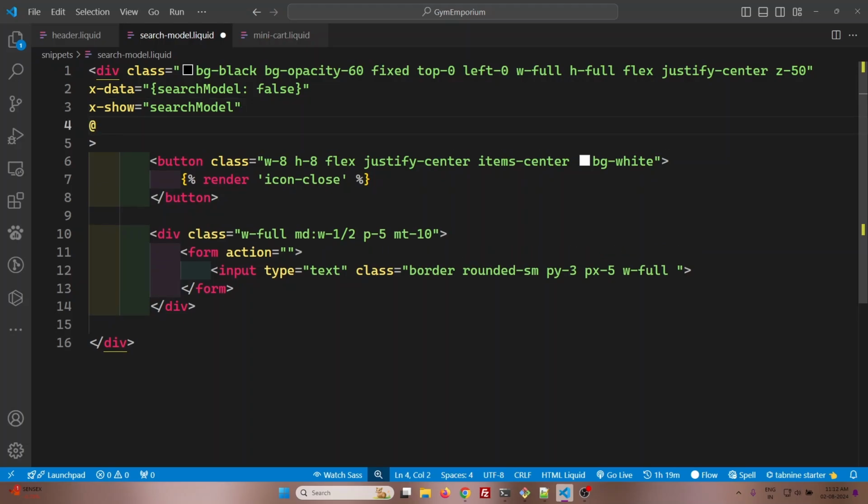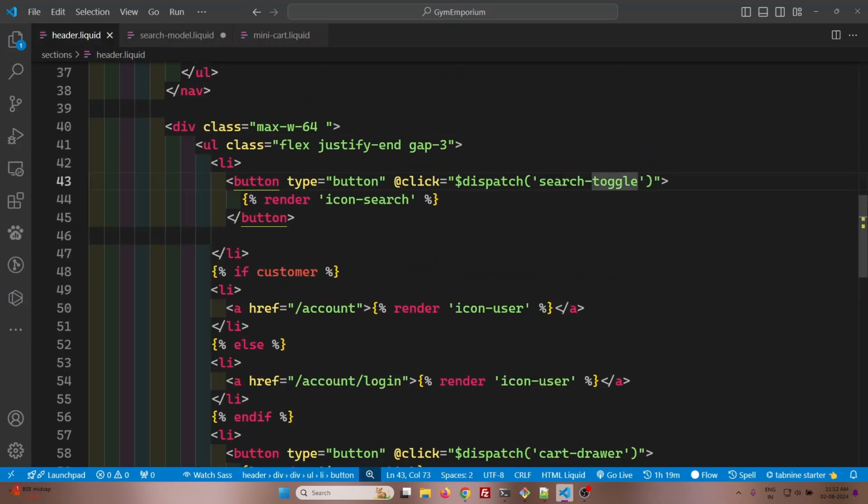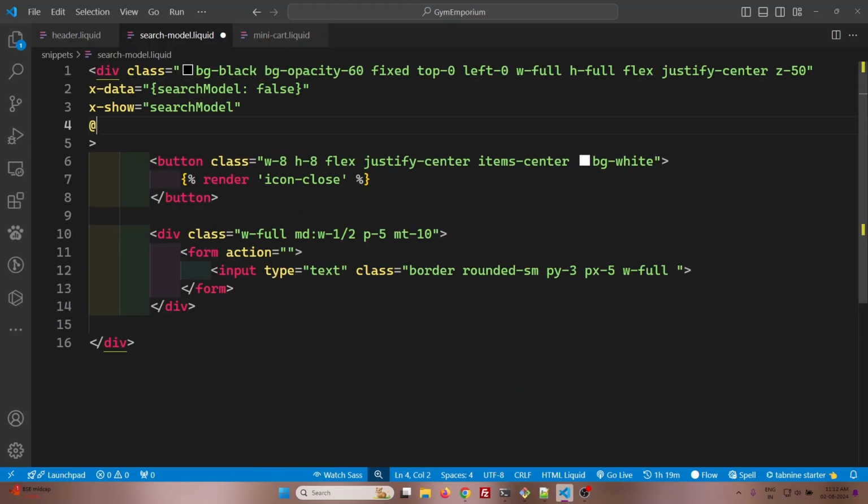At the rate, what event we have created? Search toggle. Let's copy this. At the rate search toggle dot window, and make it search model is equal to the opposite of search model.